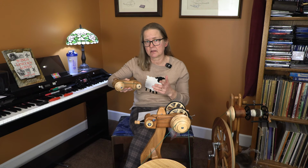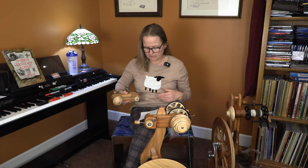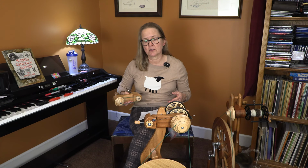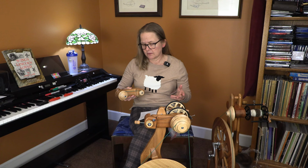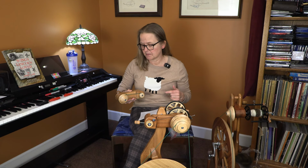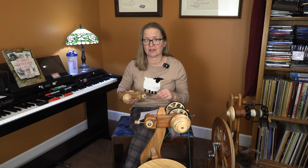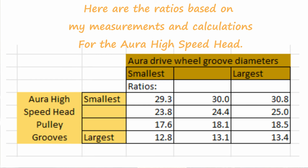So that's kind of the mathy science behind it. And that's how it works. So it's pretty cool. It's kind of an awesome idea. And I'll tell you, when we install this, I'm going to show you, you can really feel it. You can feel it going really fast. So it's kind of cool.